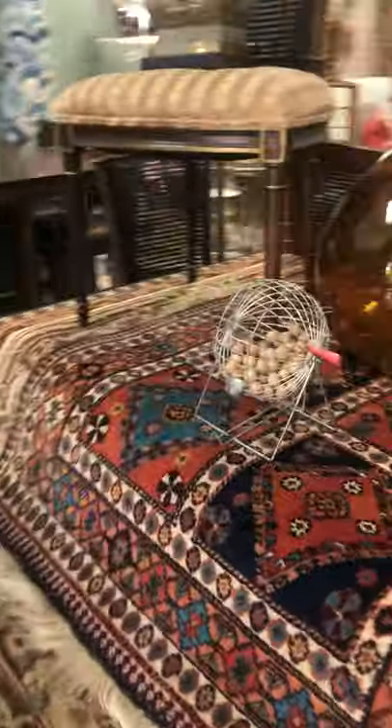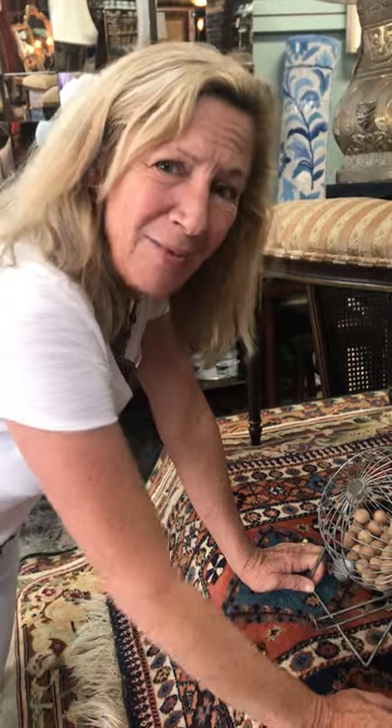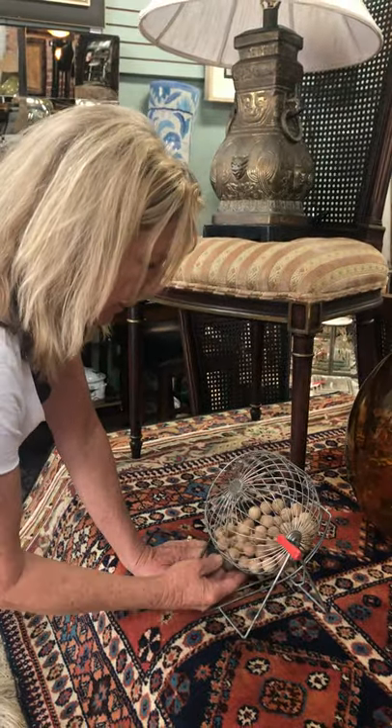Now we are going to do bingo! Okay, now someone might win tonight. I don't know, maybe six or seven times we've done this? So we're going to come up here — bingo. Here we go. And I'm doing it the wrong way again. You know I have dyslexia — those that know me, I do have that. Come on ball, get in the cup. Are you ready? I 30. Remember now it's a $150 gift certificate. One person wins and you have to use it by the end of the year, because we're going to do another bingo starting in January.